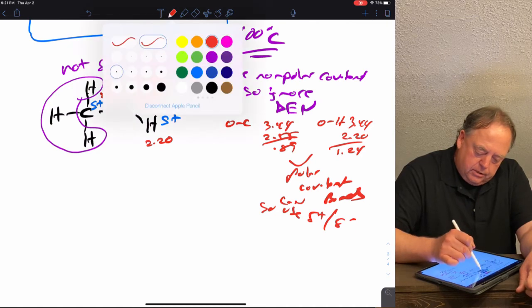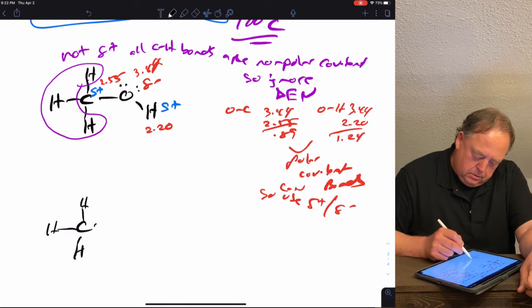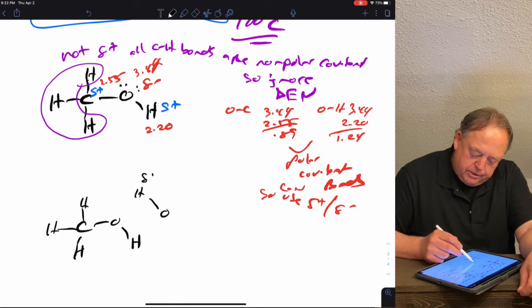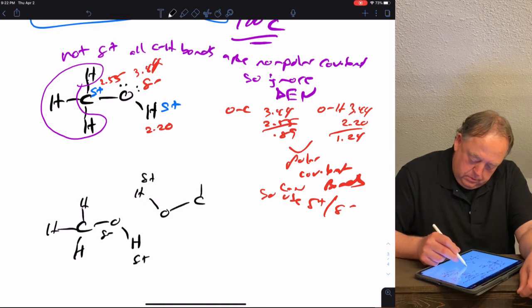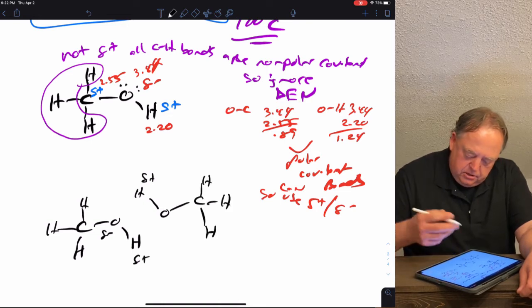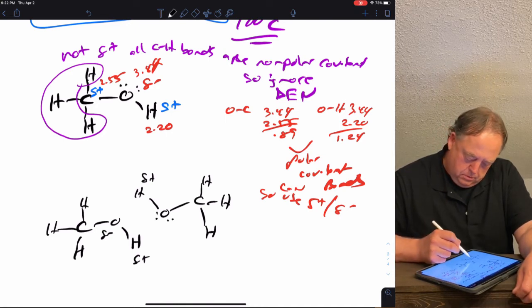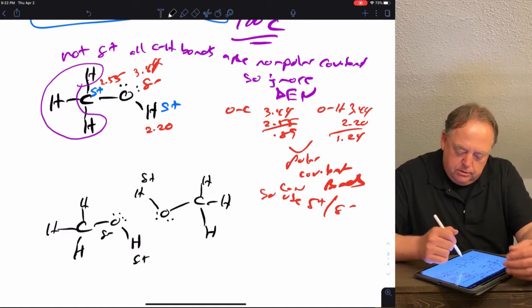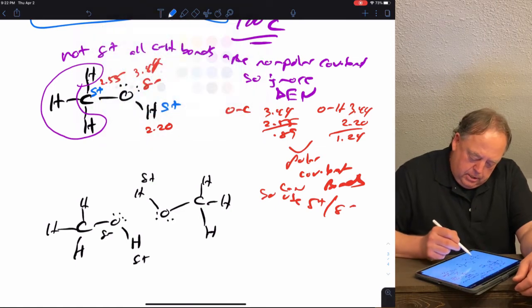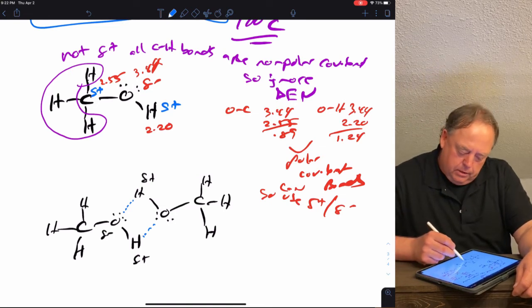Okay, so anyway, back to hydrogen bonds. How would these two molecules be attracted to each other? Just draw another molecule and line up the partial positive hydrogen with the partial negative oxygen. And the CH3 is basically not doing anything, it's just tagging along for the ride. So we line up the partial positive hydrogen with the partial negative oxygen between the two molecules, and then we draw a dotted line between them. And we have illustrated the hydrogen bonds between the molecules.